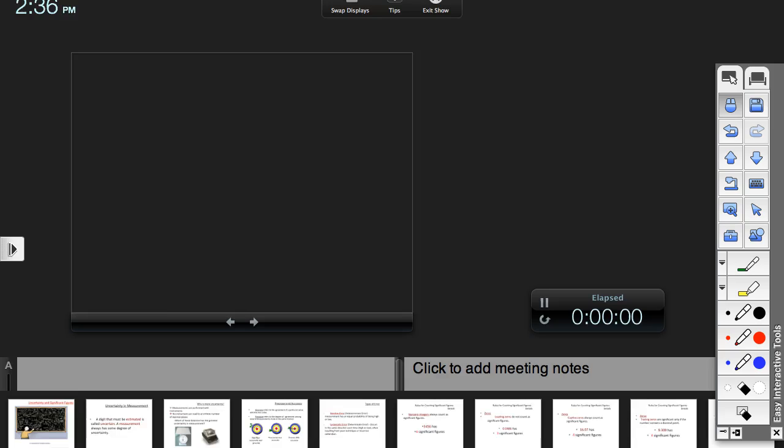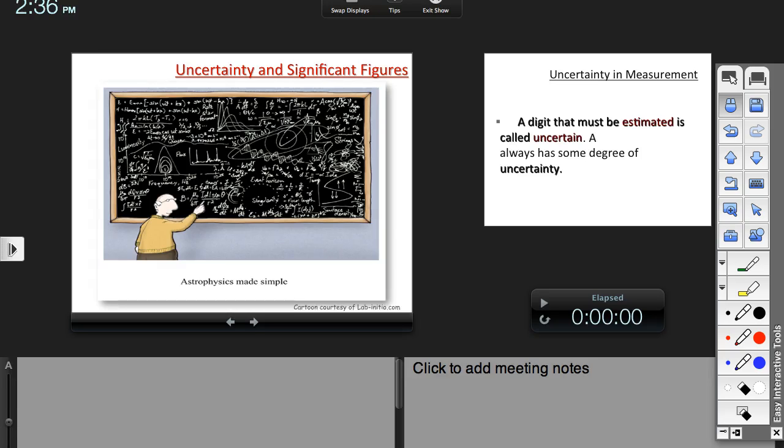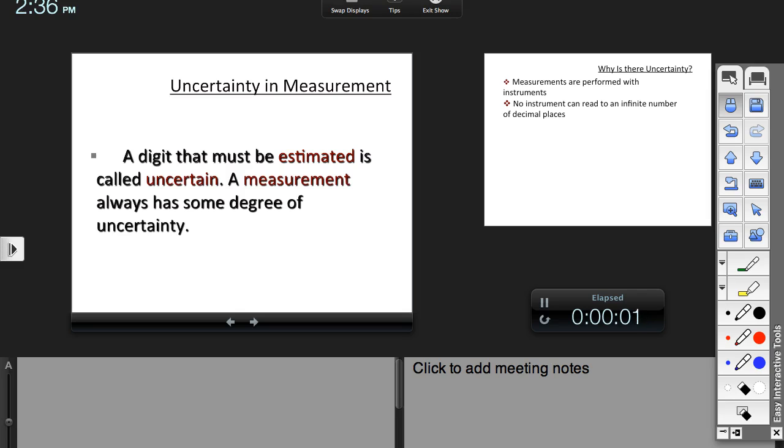Sometimes when you're looking at scientific notation and you're having to record numbers, it can be kind of confusing. I don't know if it's that confusing, but it can be. You have blanks on your paper, on your PowerPoint, and most of your blanks are the red words. At the beginning of class, you had a triple beam balance, and I asked you to record the mass. We knew for sure the hundreds place, tens place, ones place, and tenths place. And then you had to estimate that last uncertain decimal, the hundredths place.